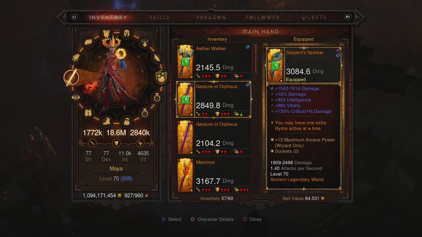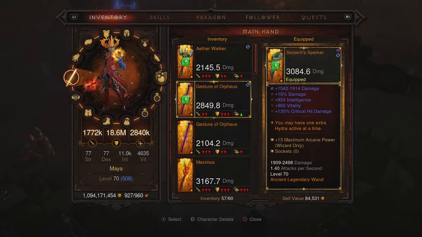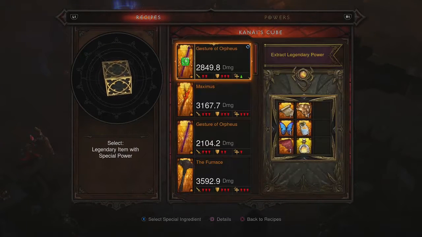any legendary you've got. You'll see the special orange text. So that one there says teleport no longer has a cooldown but costs 25 arcane power, and the Serpent's Sparker on the right there, you may have one extra Hydra active at any time. Now when you activate this in Kanai's Cube, it consumes that weapon, so that's it, it's gone forever.